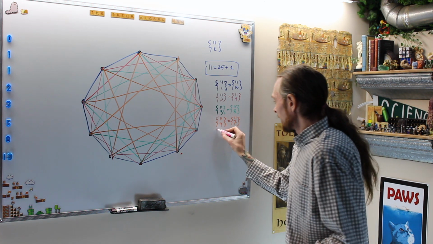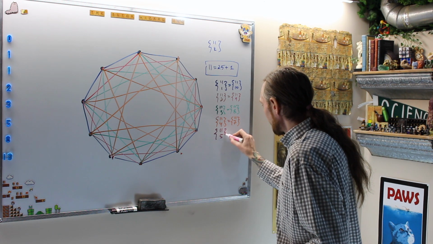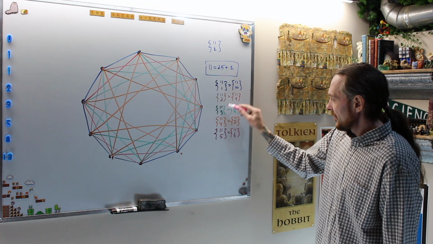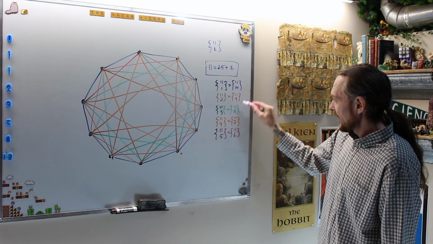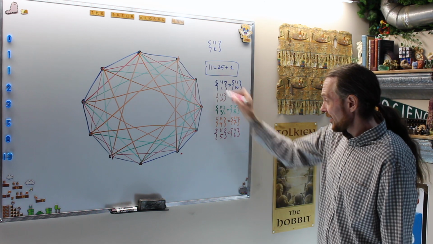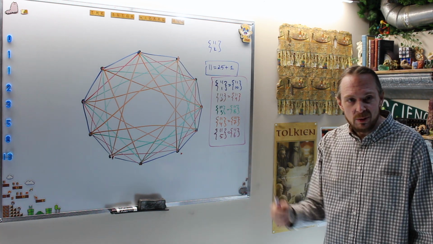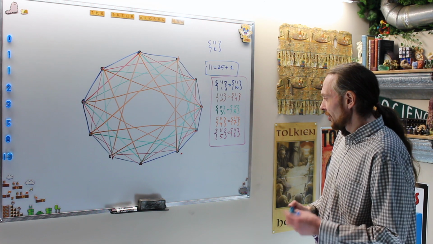Hot pink. 11, 5, which is equal to 11, 6. See, we got 1, 2, 3, 4, 5, 6, 7, 8, 9, 10. We got them all. There they are. For odd ones, the n-gram equals the n-gon, and you only have to do one, and they connect just the straight line segments. Now what are we going to do?